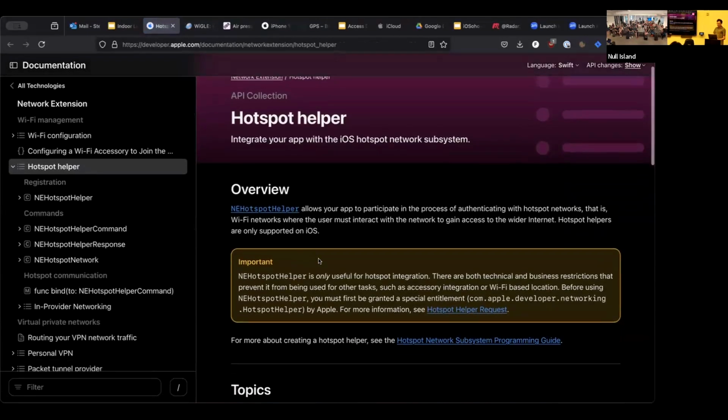But can we use them in our apps? No. Apple forbids us very, very much from doing that. In your iOS app, you can't just ask for the list of Wi-Fi networks. That is not possible, and it has been the case for many years. There's a very special permission, and you need to develop a hotspot app. If you're helping somebody connect to a Wi-Fi network with your app, you are allowed to see the Wi-Fi networks. But you can't do that if you're just a regular app.